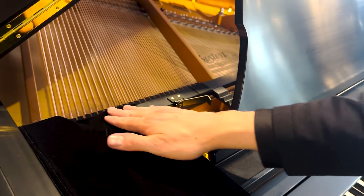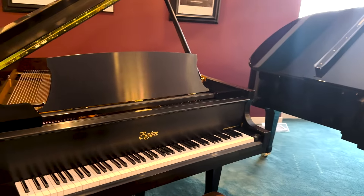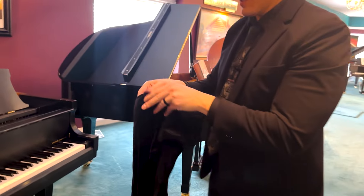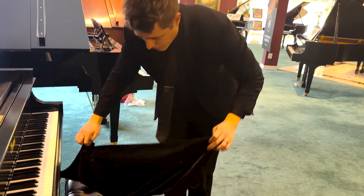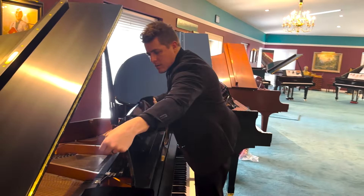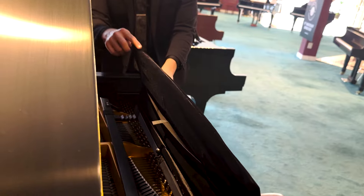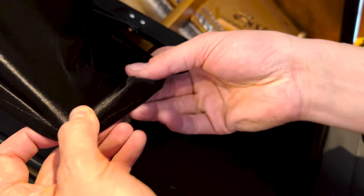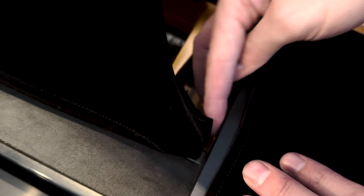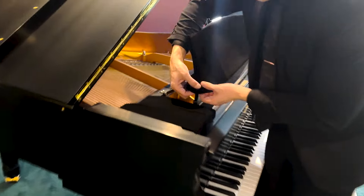You will notice some seams — you can adjust those to wherever you like. I tend to like them along the back edges so you can't see them. The side pieces fit nice and snug. Now for the actual music desk cover: it has a front side which is solid, and the back side has all the Velcro and a toggle at the bottom. I'm going to drape this over somewhat loosely. On this particular model, there's a seam running down the side — I like to tuck that seam to the back and slide the material around a bit so it sits nice and flat on the music desk.